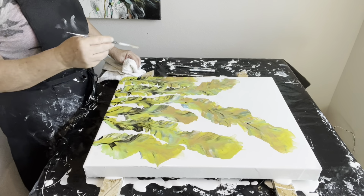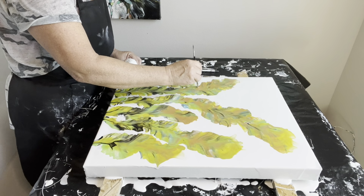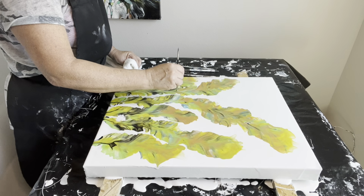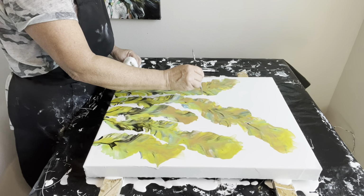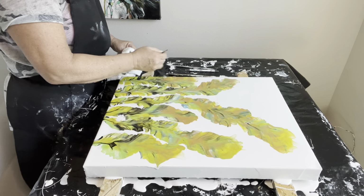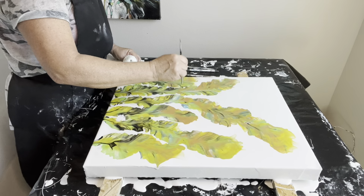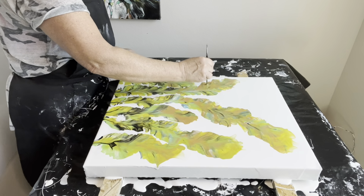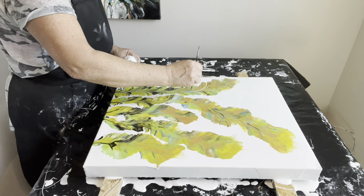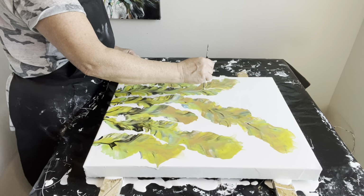Maybe when it dries, I add some other things to incorporate, you know, some other vines or something to it. Just trying to take it to a different level.